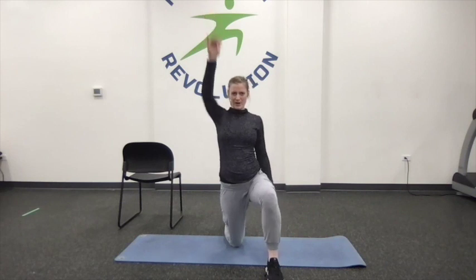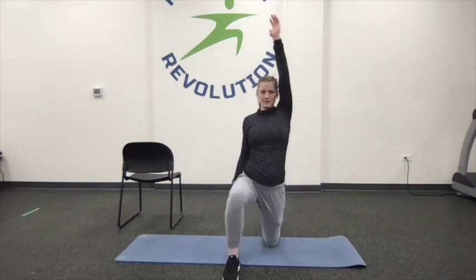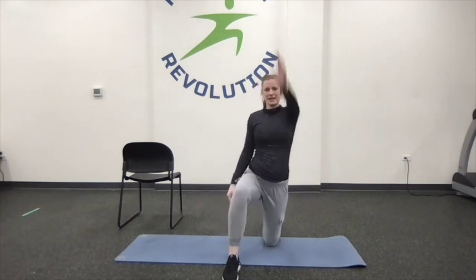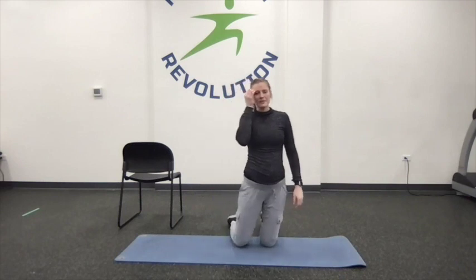Good, get that heel all the way. 11, last one. And 12, good. Very good, those can be tough. Those are good. Now we're gonna go from a kneeling position to a standing position.